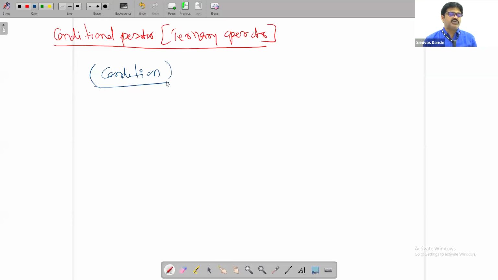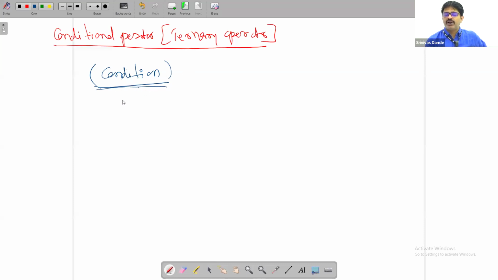What is the result of a condition, guys? The result of a condition must be Boolean.